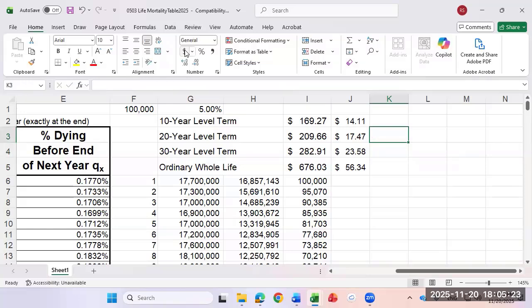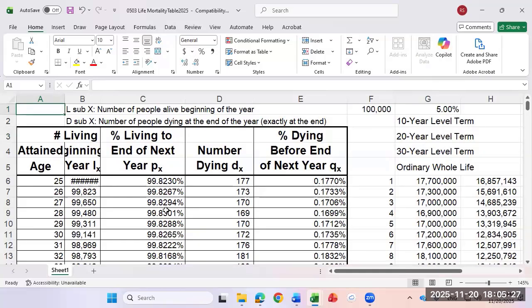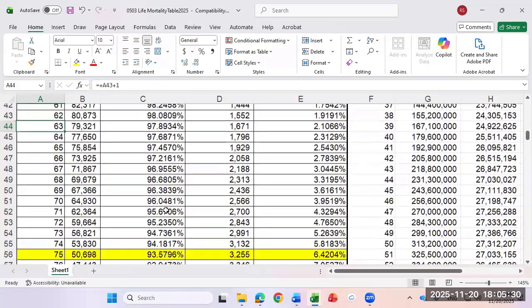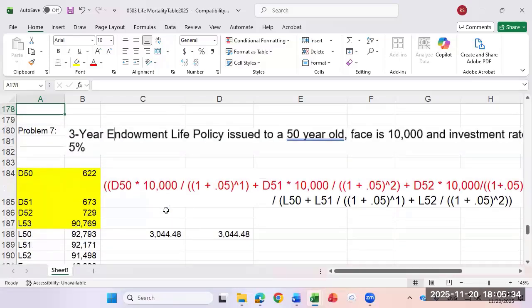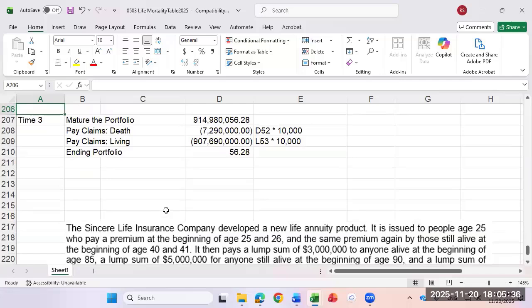All right, any questions on that? I wish I could give you, I'll see what I could do if we had the entire mortality table in Excel. You could do a lot of problems. So let's do a crazy problem, all right? So you will get one crazy problem. I'm going to try to convince you it's not as hard as it looks.